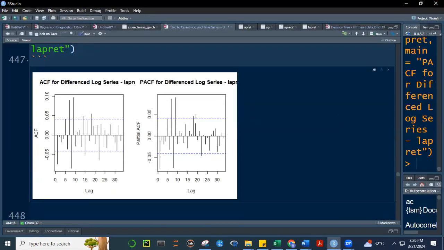Anyway, ito lang titingnan ko, no? So from the looks of it, class, significant at lag 1, significant at lag 7, lag 8. Significant siya, class, kasi beyond the blue dotted lines. So possibly AR process ito, no? Okay? Or ARIMA, kasi ito hindi naman exponential decay, hindi naman slow geometric decline tong ACF.